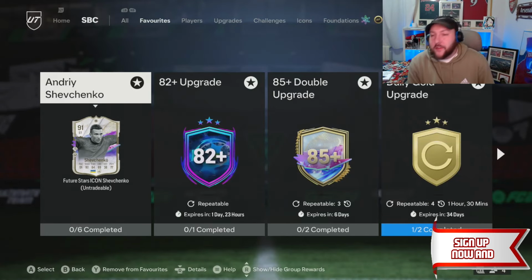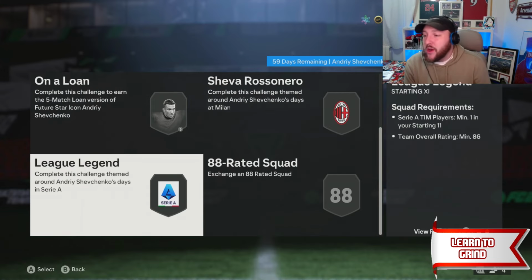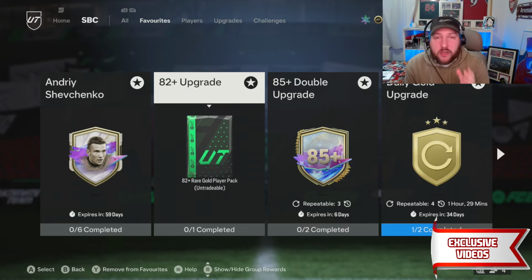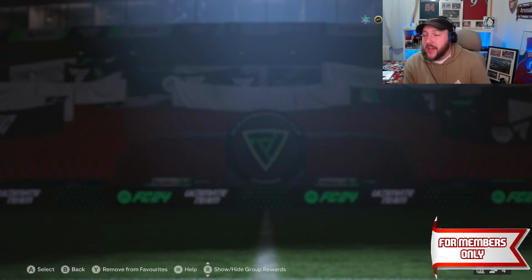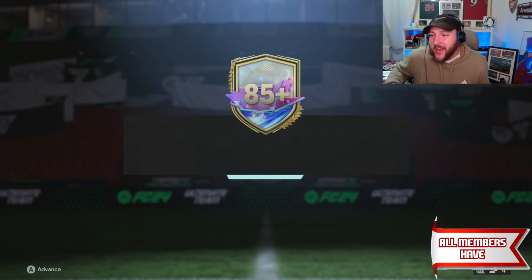So the brand new icon Shevchenko SBC is out. We're going to show you how to grind this, but don't forget, tomorrow being Monday, we are going to get upgrades as well. Now, we have got the 82 pluses. I've already done a video on how to grind them, but I will cover it in this. But first, let's go ahead and complete this 85 double to see if it's worth it. So that has been completed, and don't worry, I'll show you how to grind this as well.